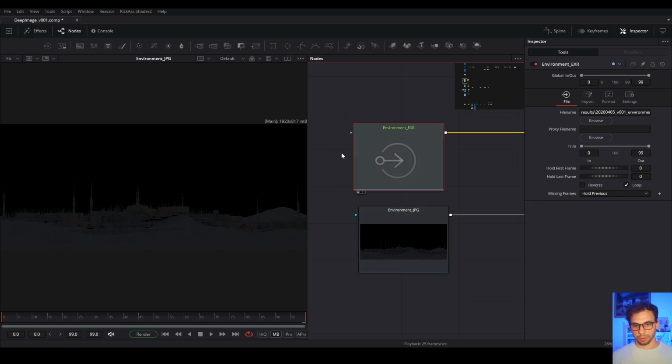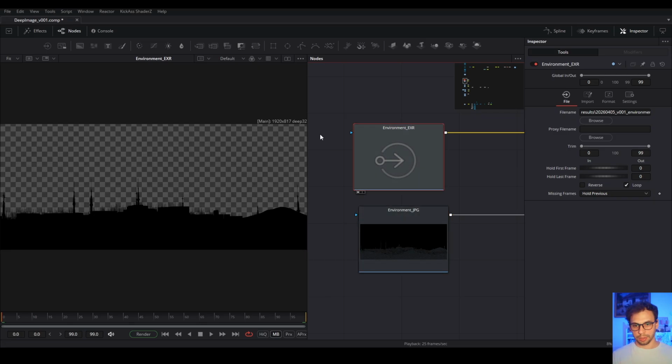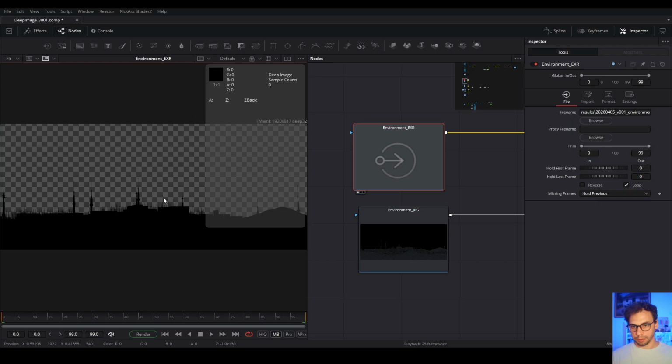If I switch to environment EXR deep, you will see that it takes the information, and we can verify it with the color inspector. If you have a look at the Z value, Z is depth, it's actually the distance from the camera to that mesh.